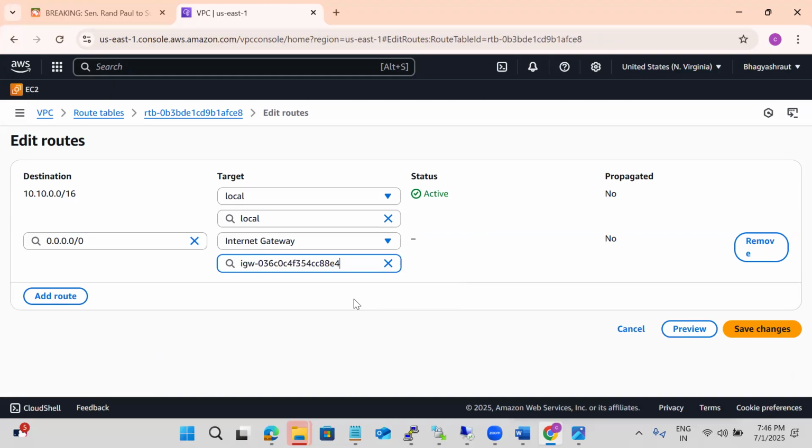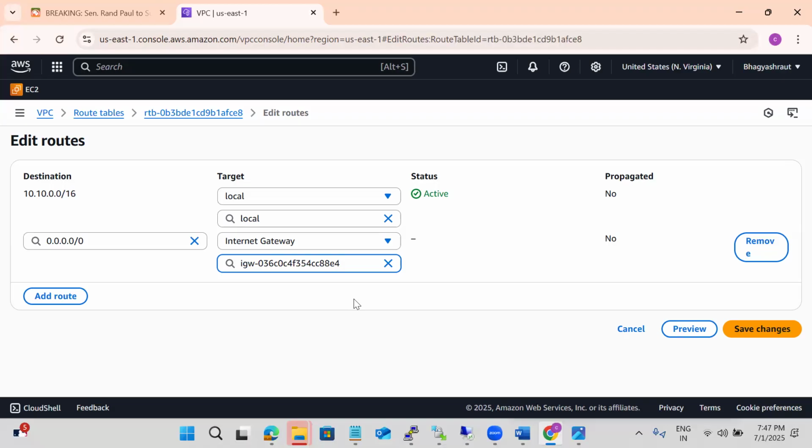If any IP other than the 10 dot series comes from anywhere in the world, it connects using the internet gateway.